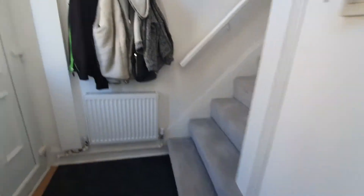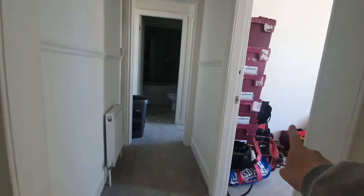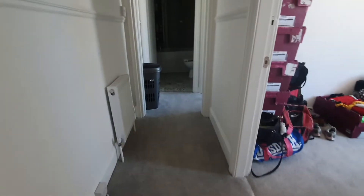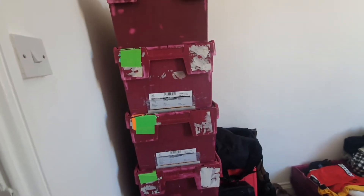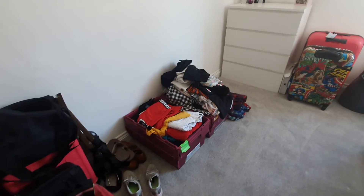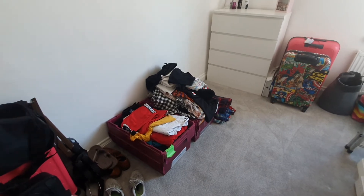I'll take you up the stairs — all the way up these steep stairs. This is the view from the top of the stairs. That room there is the spare room which I'll show you in a second, but it's literally just got all the things that don't really have a home right now. All these boxes are filled with ornaments and shoes, some makeup bits that I don't have a home for. So that is where our clothes are for the moment because we ordered another wardrobe from IKEA to replace the broken one that's downstairs.